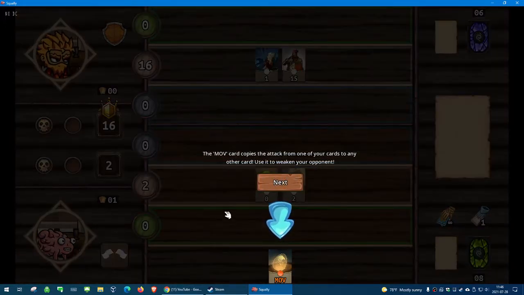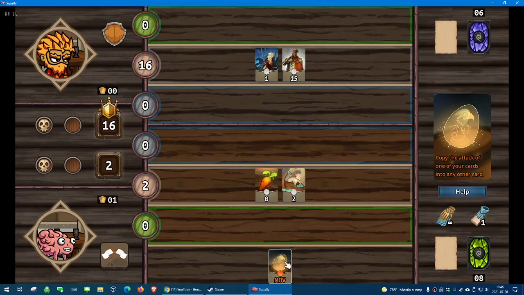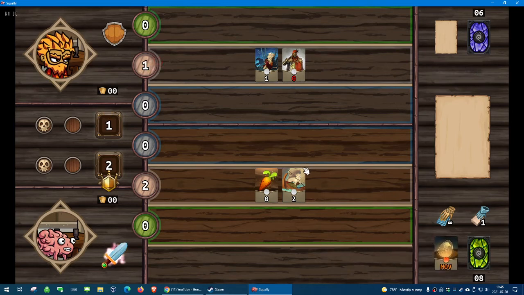Oh, here we have some op cards, okay. Remove card copies the attack from your cards to any other cards to weaken your opponents. Okay, so if I copy the attack of one of your cards to any other... Okay, so if I copy the carrots to the big guy... Okay.